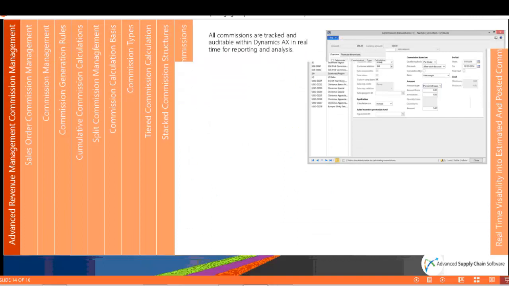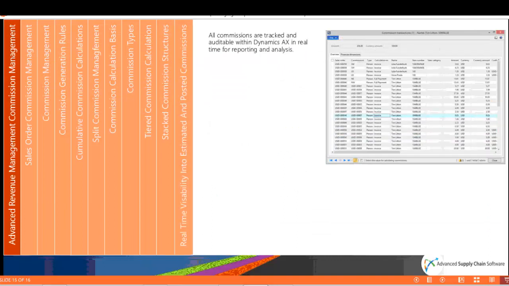Now, we've shown you so far how all of these are calculated on the sales order, but the more important thing is that all of these are being accrued within the system. And you will always have visibility on the commissions that are estimated, the commissions that are due to be given to the salesperson, and you can also create reports of these.